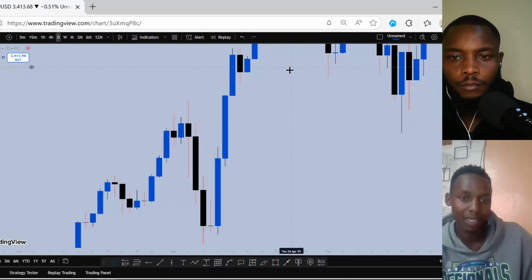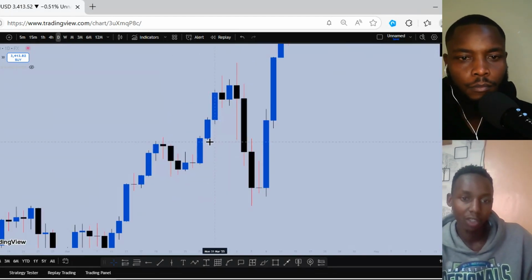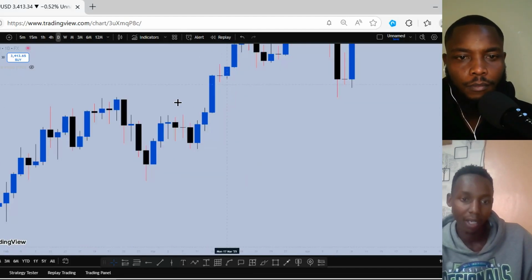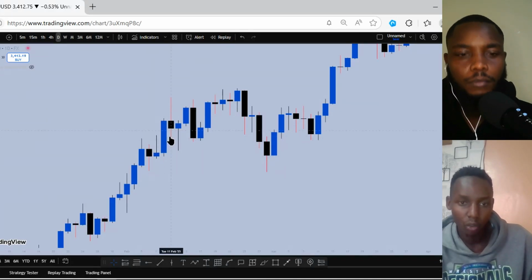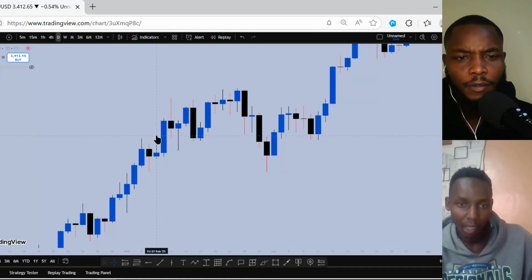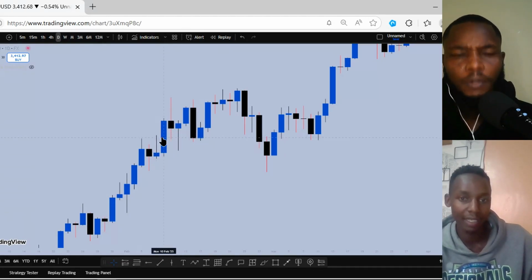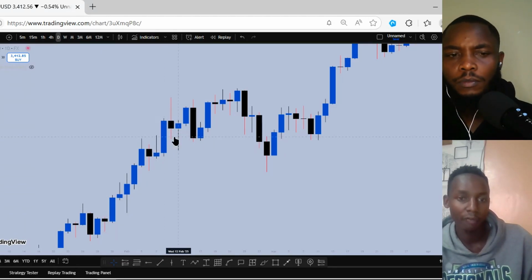A good example, if I can try to find one: we have fair value gaps here because we have the gap, also have another gap, we have another gap. So trying to look for where we have no fair value gap is a scenario like this. Candle number 1, 2, 3. So we have the high of candle number 1 and the low of candle number 3. There is no gap in between. So in this scenario, we have no fair value gap.